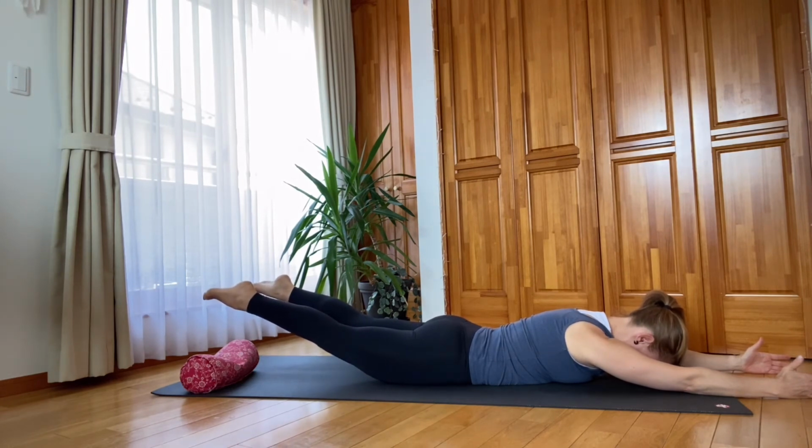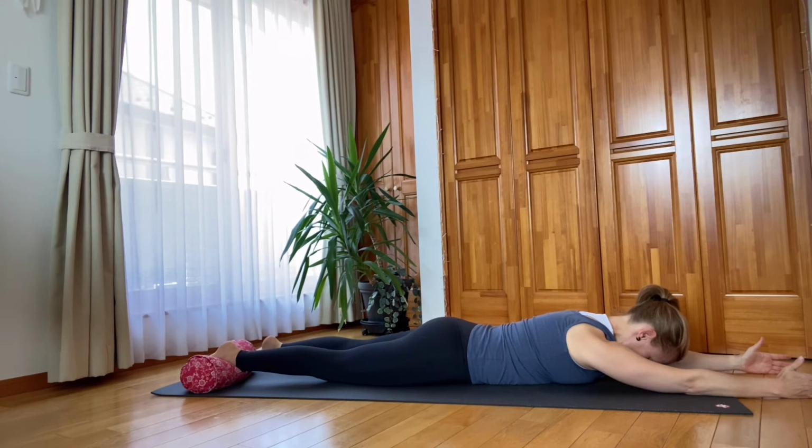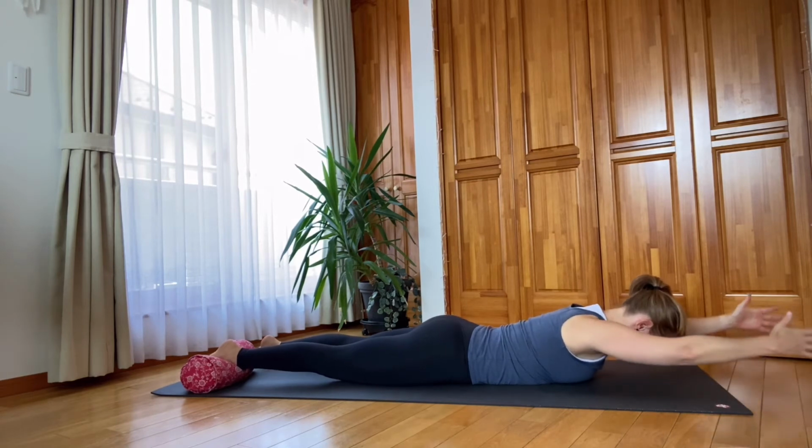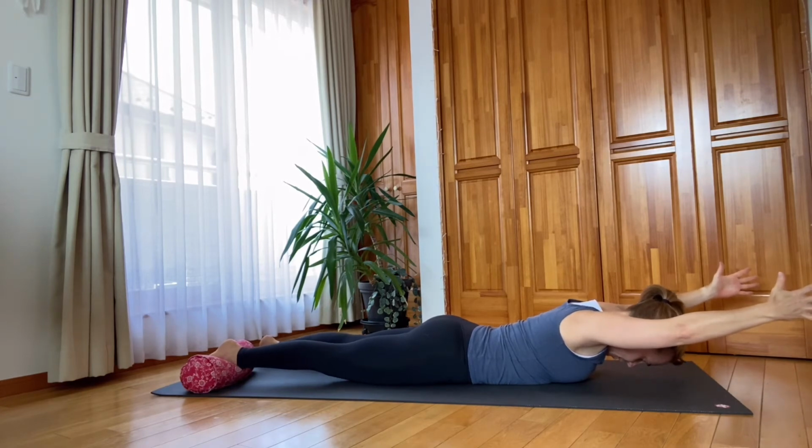Hold here. 1, 2, 3, 4, 5. Release the legs down. Take one breath for a break. On your next inhale, press into the tops of the feet and then lift your arms off the mat. Forehead stays connected. Just lift your arms up as high as you can.